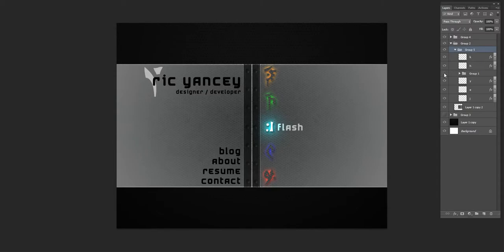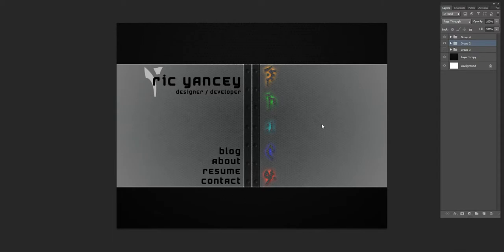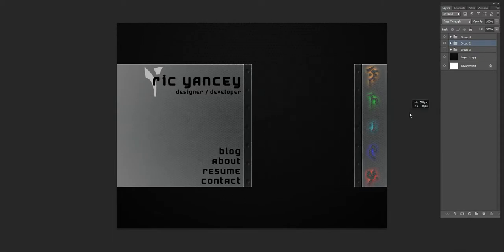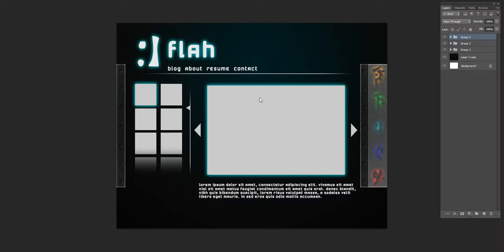And then we click the button, and what would happen is this would slide over right there, and this guy would slide over, boom, like that. And then while those are sliding, this would fade in. Okay, and so this is the flash section. And I have some buttons up here for getting back to the main menu: blog, about, resume. Nothing's more frustrating than not knowing how to navigate. So you always want to have a lot of ways to move around the website.